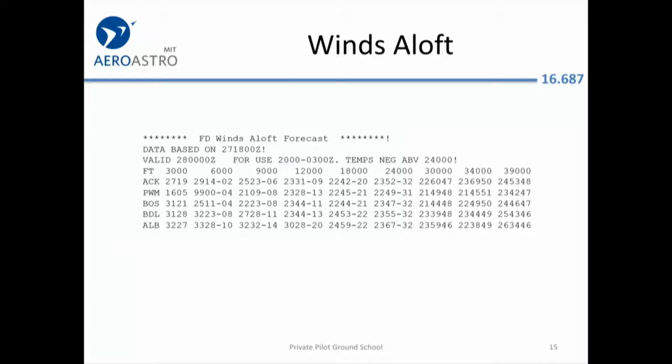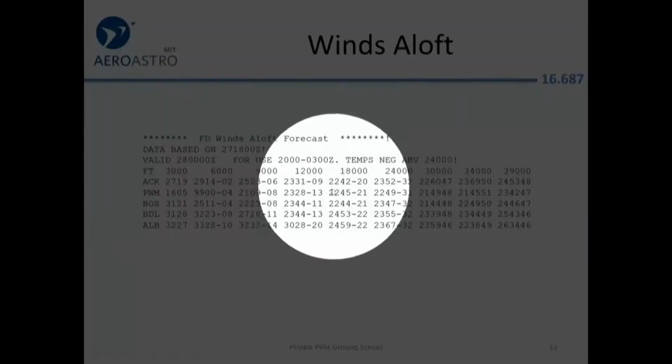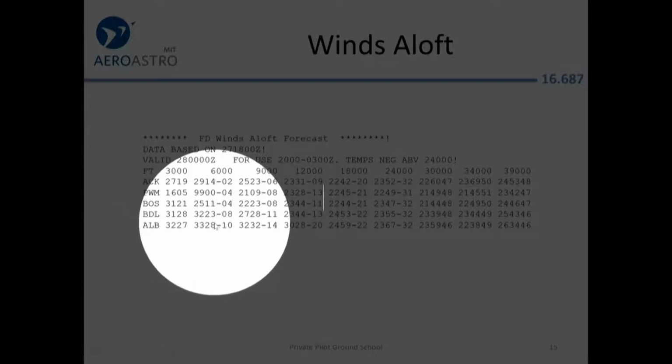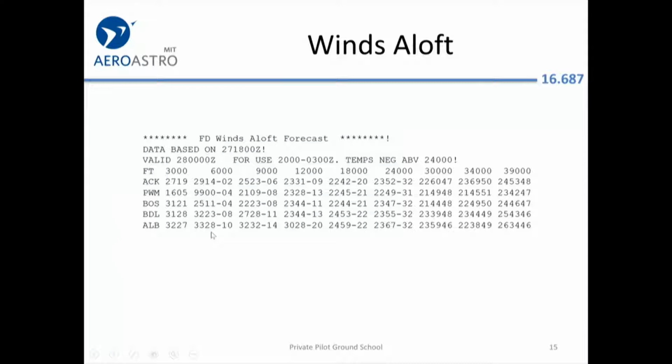Winds aloft is very important for this flight planning task. We can see Boston, we don't have, Albany winds might be the best. So the winds are coming from 330, more or less in our face at 28 knots, and the temperature outside is -10. So if it is cloudy, that means there's a risk of icing. So in a Piper Warrior or Cirrus, I wouldn't do this trip on this day unless I thought that I could remain clear of the clouds. Due to that, if you saw that at 6,000 feet it was above zero, that would be great.